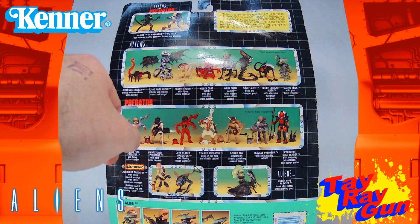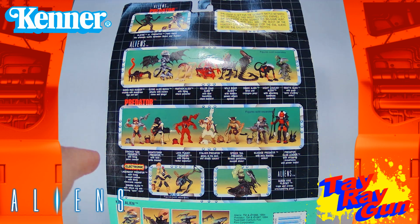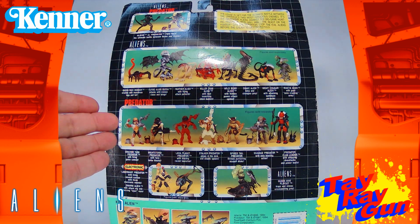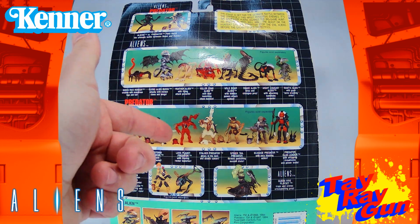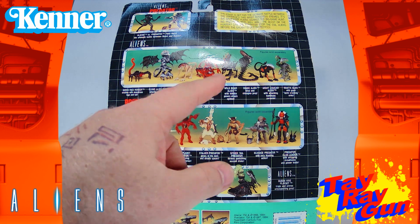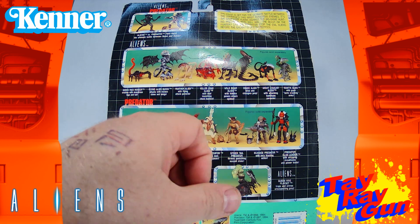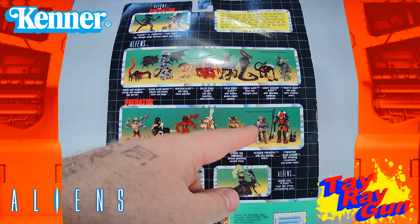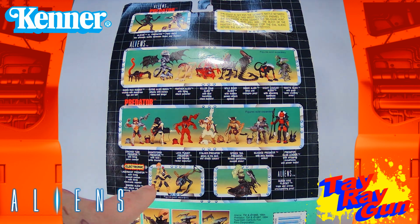Now, out of this series, I have a Queen Facehugger, I do have a Wild Boar, and I do have the Mantis Alien. The others I haven't actually got to come across yet, but I will eventually. Out of these, I do have the Tusk Crack Predator, the Night Storm Predator, which we talked about, the Lava Predator, Stalker Predator, which I was trying to replace mine, Spike-Tail Predator, Scavenge Predator, and of course the Predator Clan Leader, which is a really cool figure to have. Recently, I did pick up a Laser Shot Predator, and I think I talked about that with my ending thing.